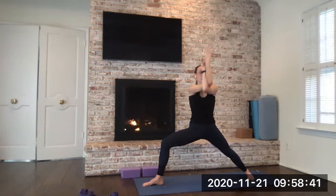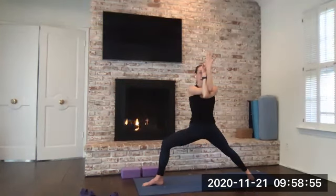Notice what happens here. The right thigh wants to turn in. So create a rotation. I'm rotating my right knee towards my fireplace. And then I'm dropping down. At the same time, I'm lifting my elbows up. Close your eyes and hold 5 breaths. Whatever you're feeling is just a feeling. Be patient as your body begins to open here. Drive the right heel more into the floor. Anchor the left leg strong.